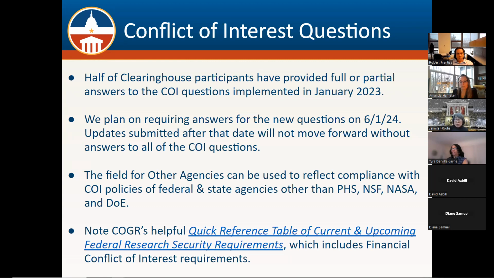So we wanted to refer you to this table so that you can check and see, for these agencies or for other agencies, what that particular sponsor requires and if your organization is in fact compliant. So that is there for your reference. I'm going to turn it over to Tyra to talk about the subrecipient monitoring tools working group activities.